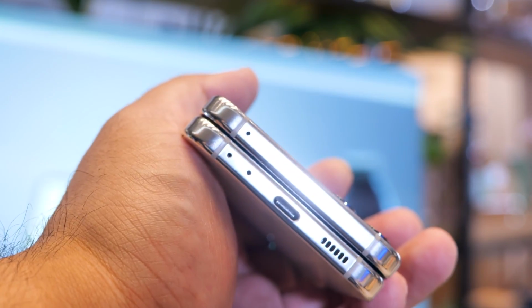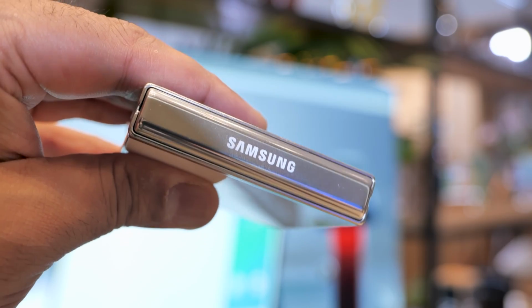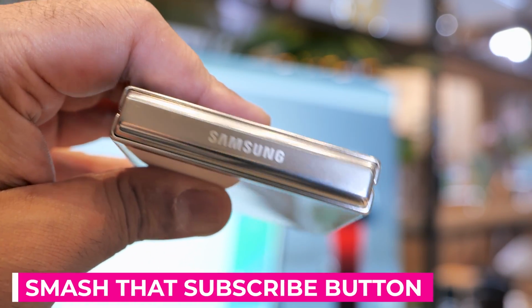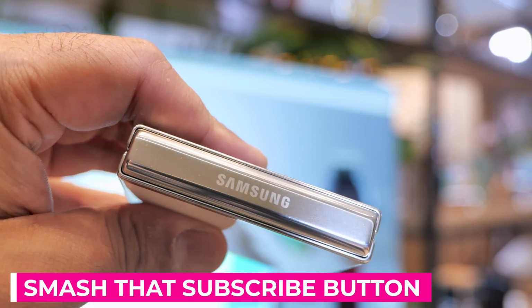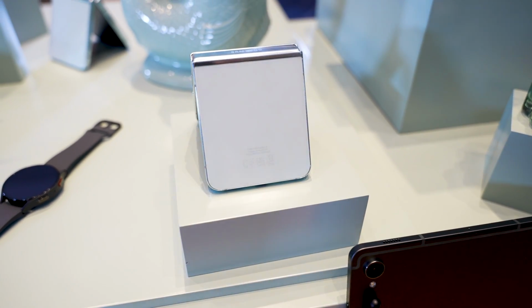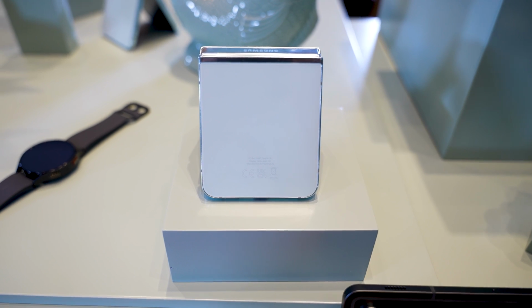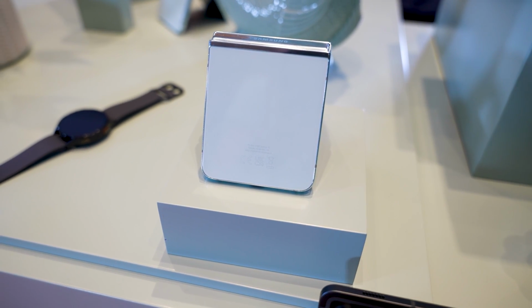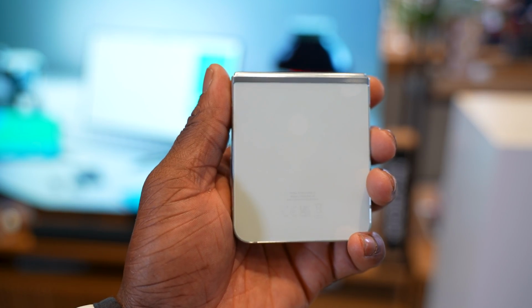The frame and buttons match perfectly and complement the cream stroke white back, making it look overall very high end. The metal frame did show fingerprints in the short time I spent handling it with my sweaty hands. I would say this option is for anyone who doesn't want a boring black device but instead prefers a more high-end look.